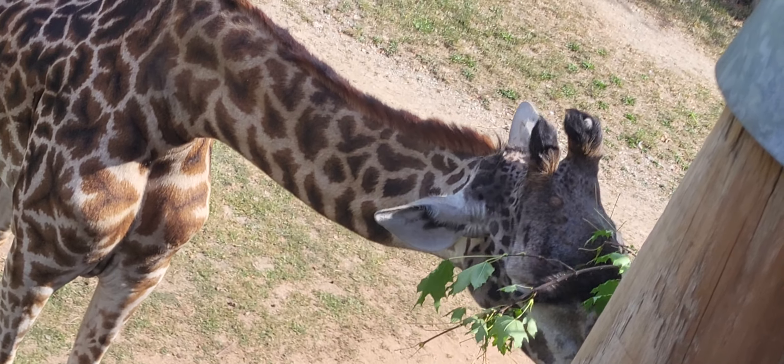The name giraffe comes from the Arab word zarafa, which means 'the one that walks fast,' and the second part of its Latin name, camel lepartilis, came from the fact that ancient stories said that the giraffe was made from spare parts of the camel and the leopard. So essentially, the giraffe's Latin name, giraffa camel lepartilis, means 'the fast walking camel leopard.'